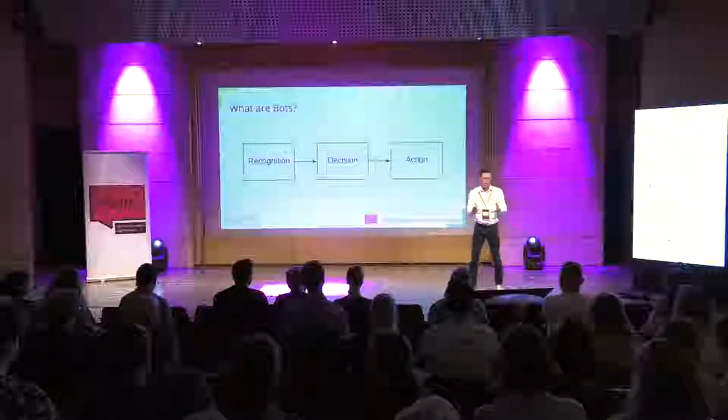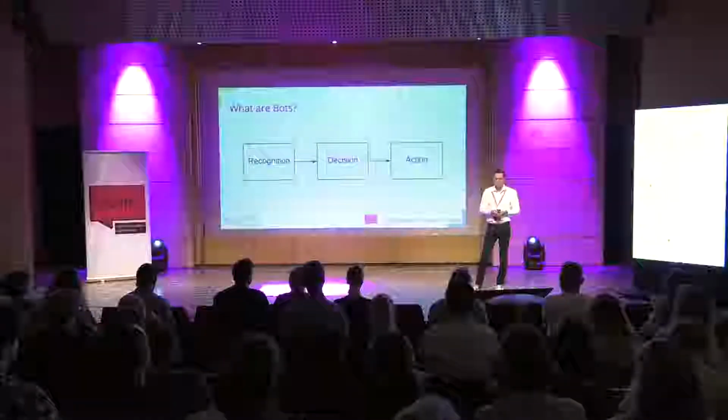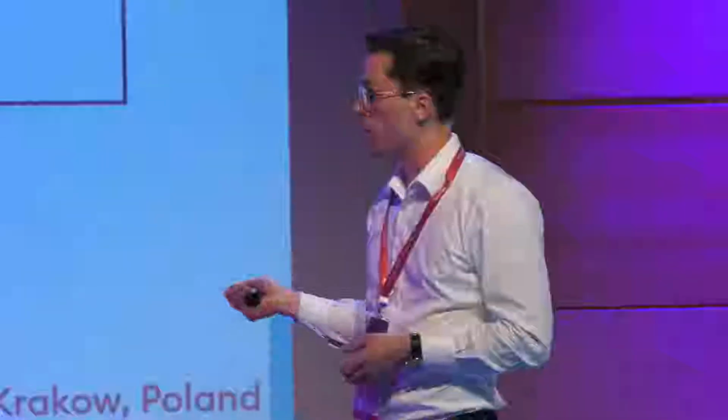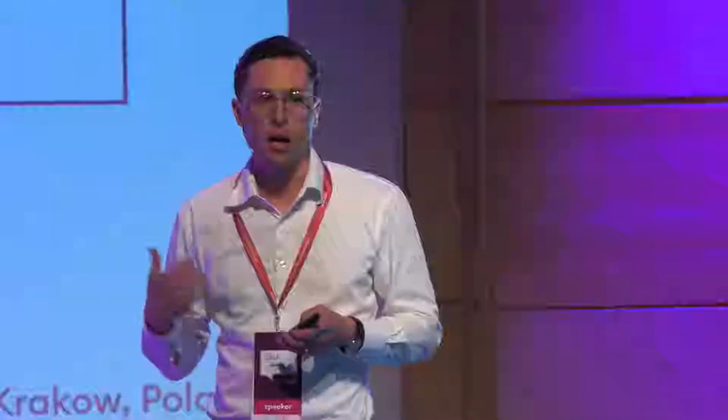So you can take recognition, you can feed it into logical systems, which would be the decision part of it, and then in the end, it can go out and it can perform some type of an action. So for us, this could be publishing content, it could be alerting us to something, it could be taking some analytics that we've gathered and sending those to the right people.